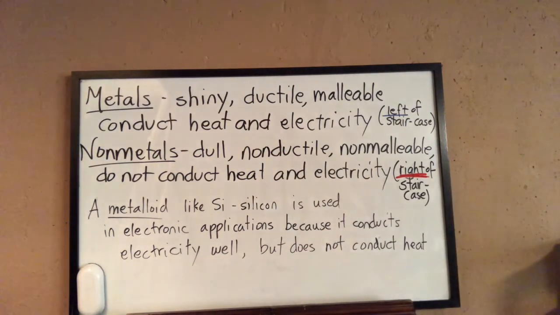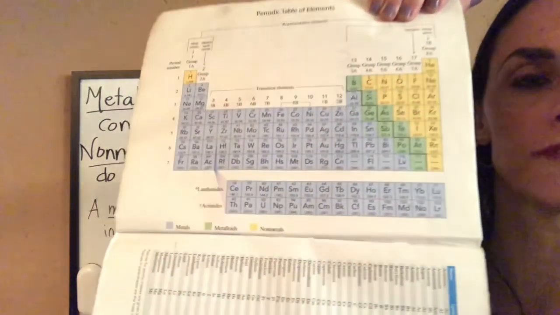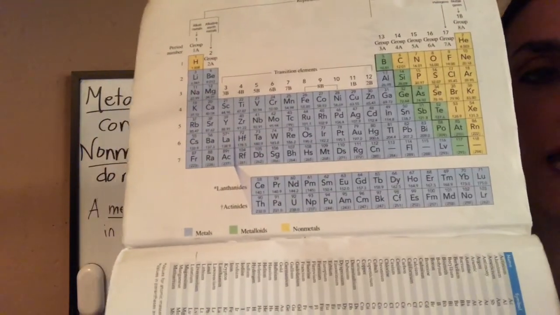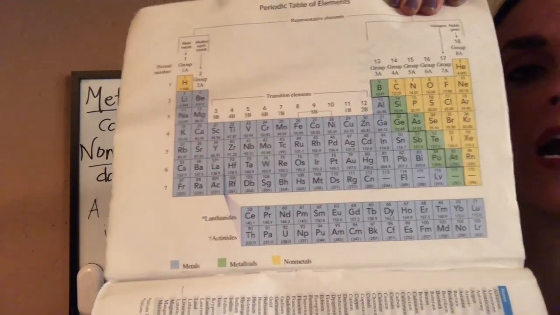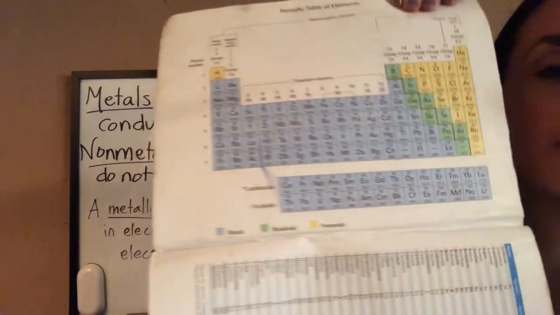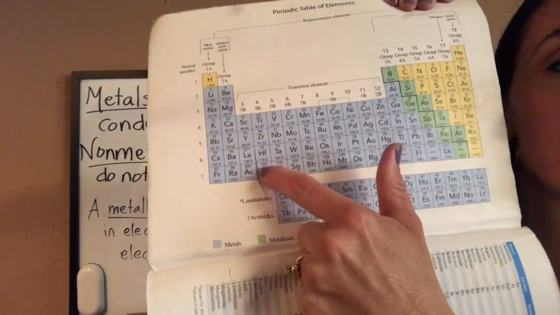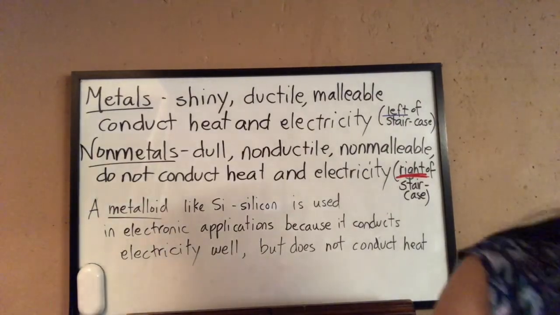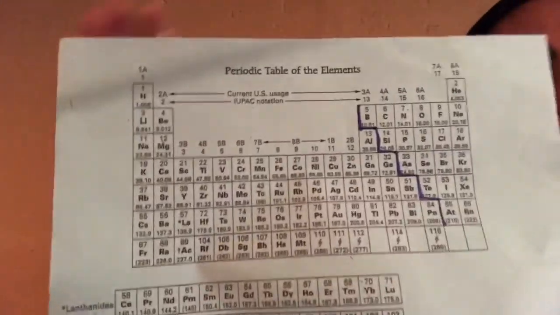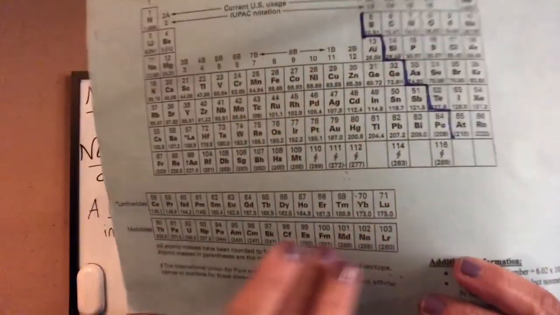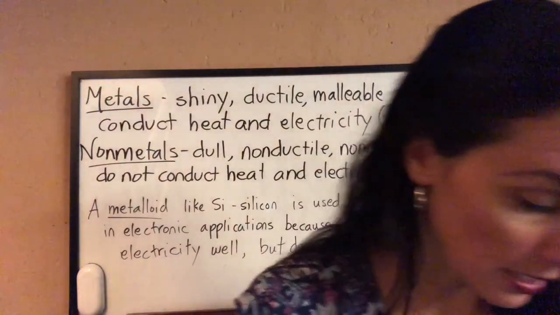On the periodic table, the metals are to the left of the stair step. They are to the left. In the color-coded one, they are listed as blue. So all of your metals are to the left of the staircase with the exception of hydrogen. Hydrogen is a non-metal. All of your lanthanides and actinides, they come out of the periodic table right here. They are all metals. So if you're looking at a periodic table that is not color-coded, again, all of your metals are here, with the exception of hydrogen, and all of your lanthanides and actinides are metals as well.